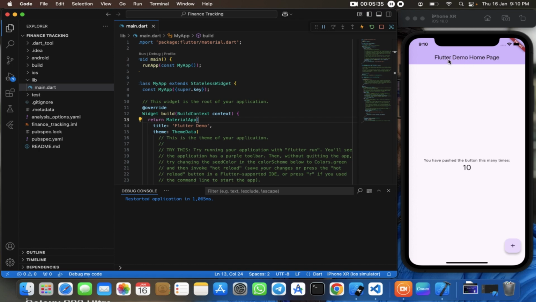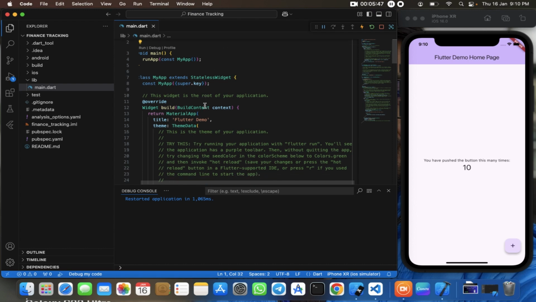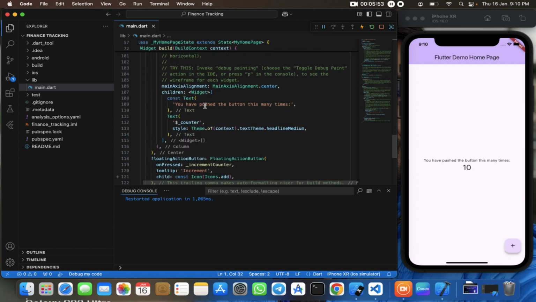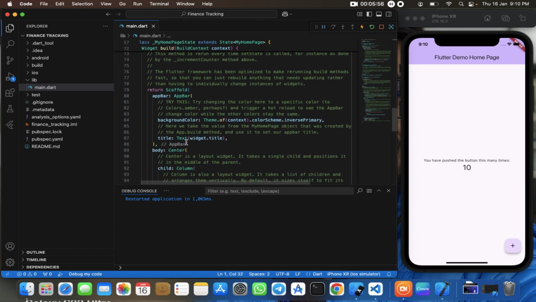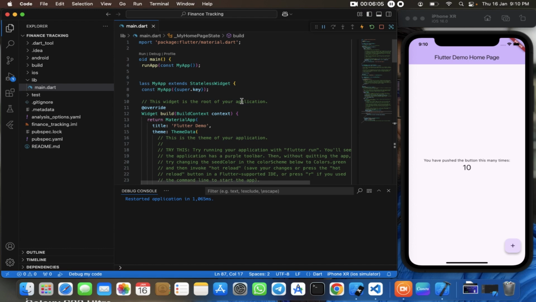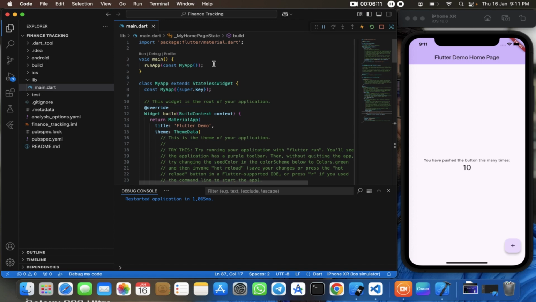We want to have a text widget here, so we import it from our Flutter package, flutter material.dart. They have created a text class in a file, we have imported that class into our package and we define it here. This is basically a class, and the class is imported from the material package. If you write any class or function that is not available in the current scope, you have to import the file where it comes from.